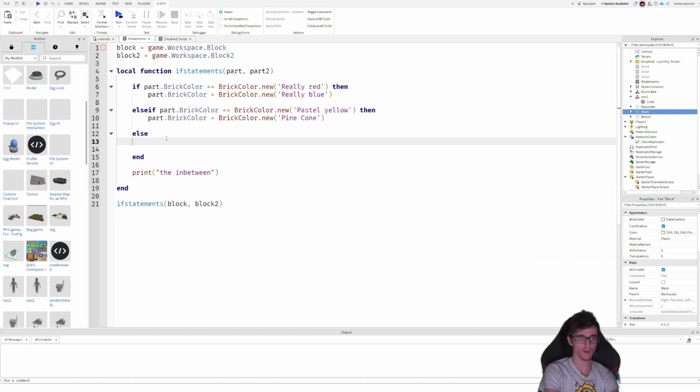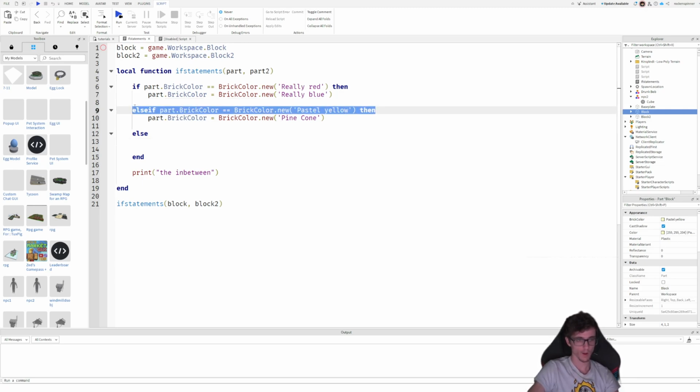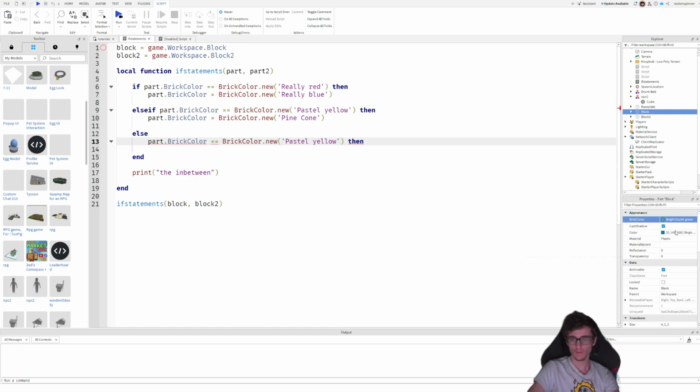And we can set it to a color like, we will copy paste the color line to save some time. We'll go with teal. And so we're going to get rid of one equal sign from the line I copied. And we're going to change the color to teal. So if this, then this, or else if this, then that. And if those aren't true, then change the part color to teal.